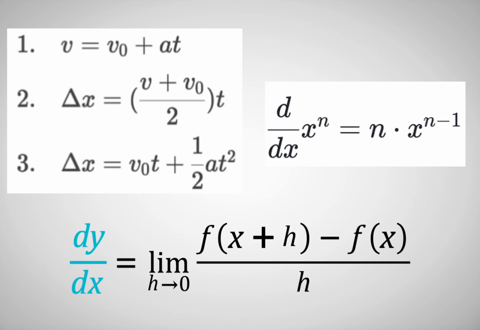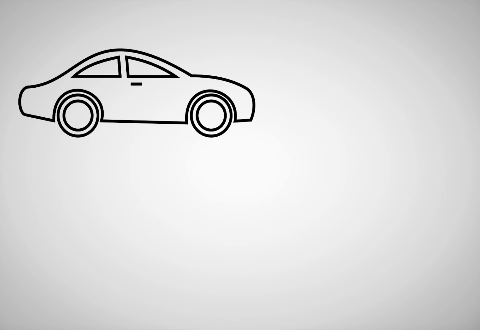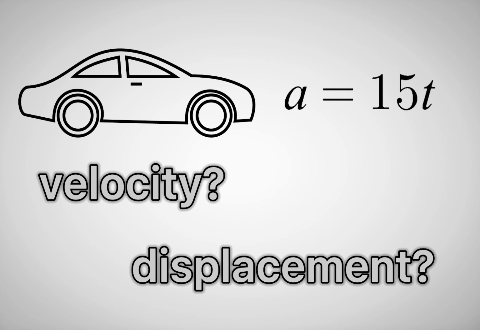In all of these situations, using the kinematic equations was just as fast, if not faster, than using calculus. However, being able to find and derive equations is necessary if you want to be able to solve problems when acceleration is not constant. For example, if given a problem with a vehicle that has non-uniform acceleration, such as a equals 15t, in order to find velocity and displacement, you would need to use integration to be able to solve for velocity at a given time or displacement at a given time.